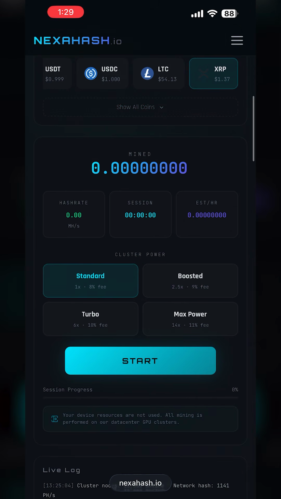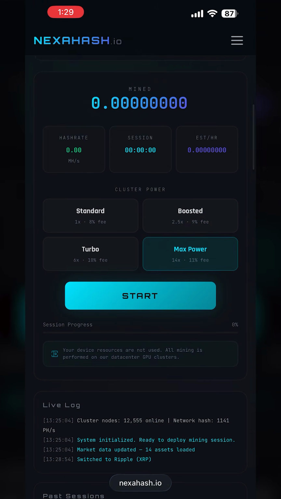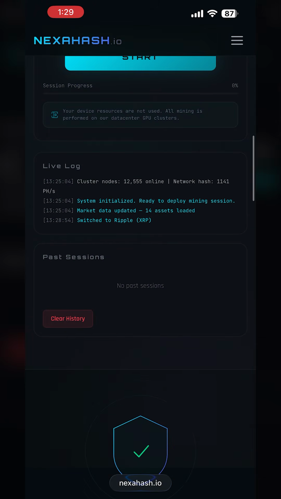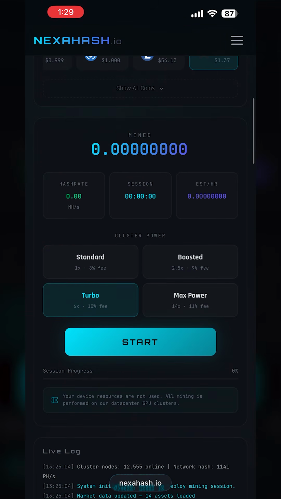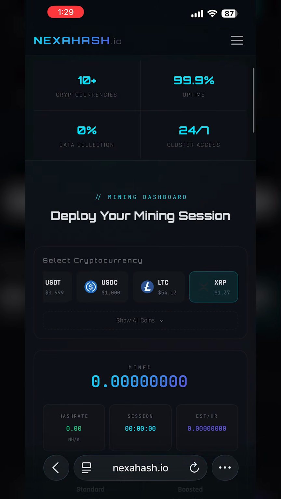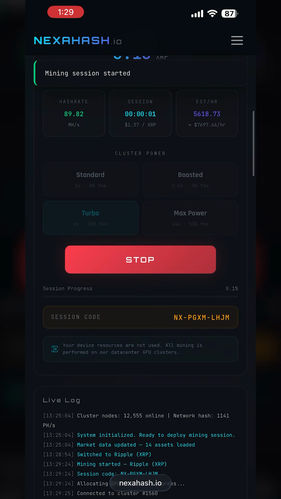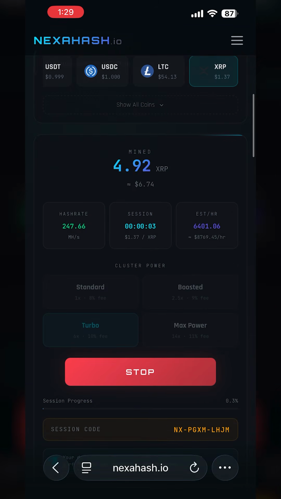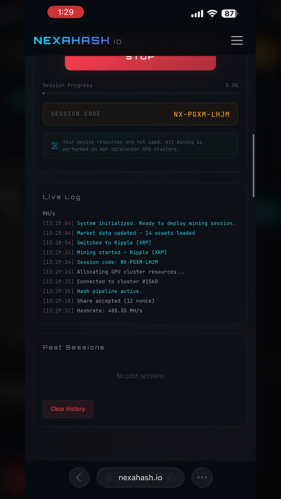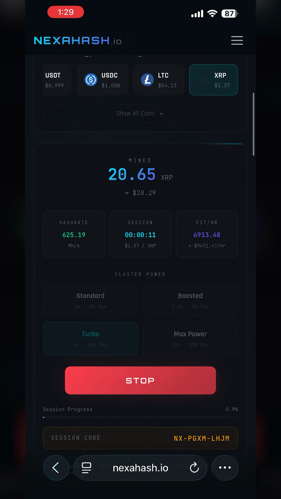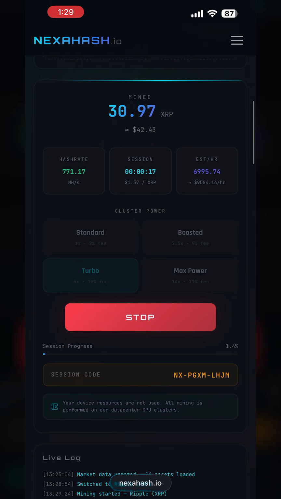Okay, token is confirmed, then I configure data center power. So I define how hard this session is going to push, the processing intensity, the overall load profile across the duration. And the reason I actually think through this step is that it determines the fee at the end. So there's a genuine efficiency calculation built into how I configure this. Okay, everything looks correct. I press start. Good, session is live. Console is running right here, total time, resource draw, session progress, log feed, all the info I always keep visible because it gives me actual system level feedback as the session runs, not just a headline number. So I'm gonna let this work for around 4 minutes and then I'll take you through the next steps.